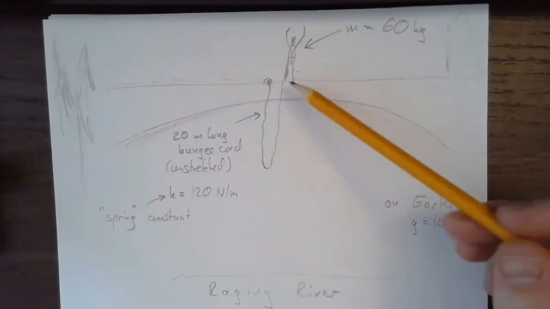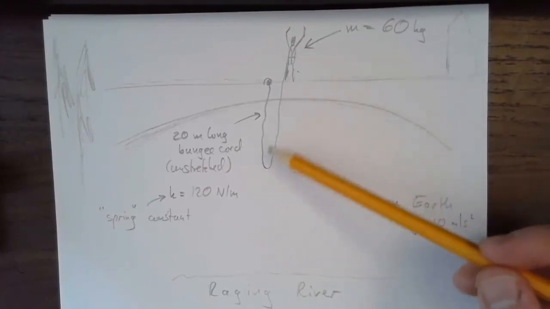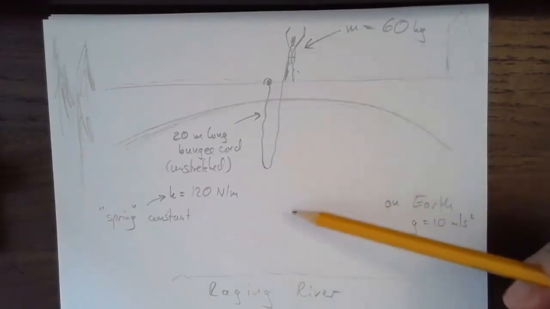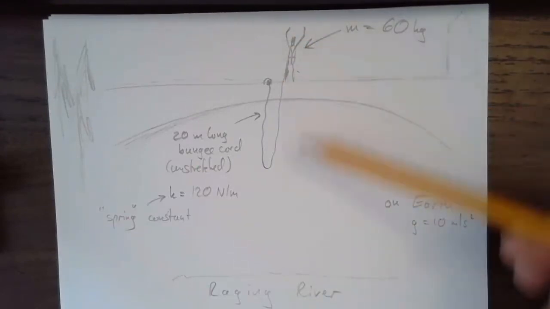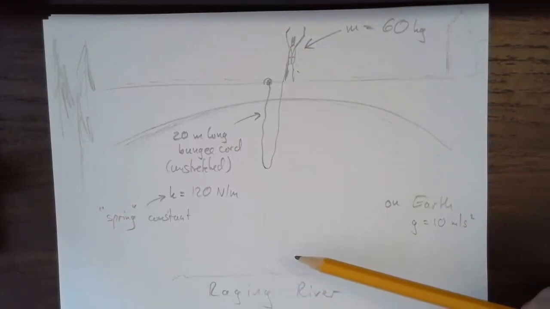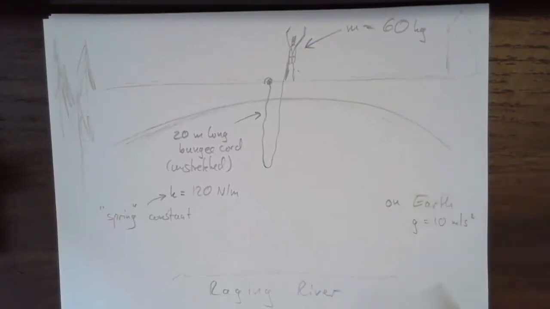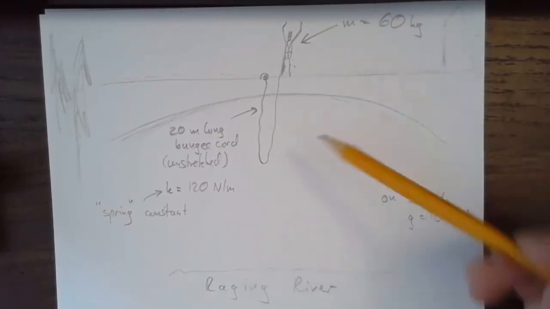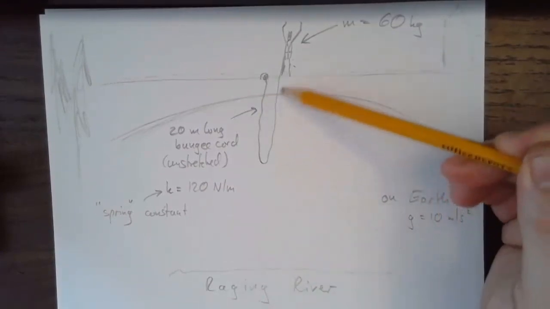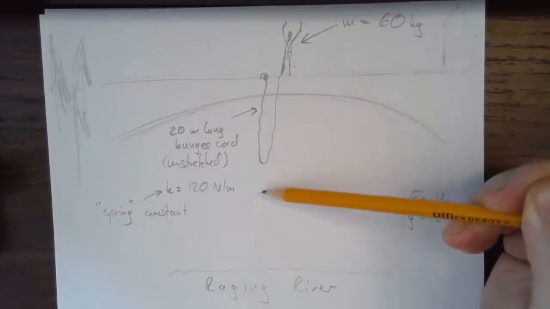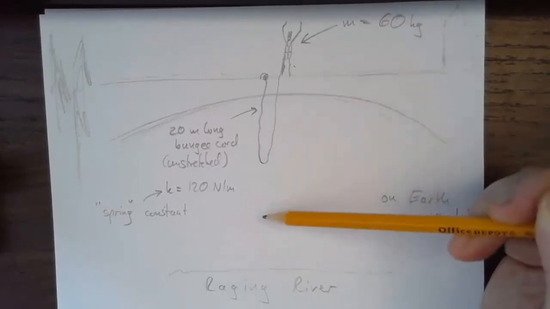Not anywhere in the middle. You don't have to ask what happens at the point when the cord starts stretching. You don't have to have some kind of intermediate step. You can just compare the point at the beginning to the point that corresponds to the very bottom. And then solve for the unknown, the distance below the bridge. Be careful, it's a bit subtle because the cord doesn't stretch from the instant you fall. It only starts stretching once you've fallen already 20 meters.